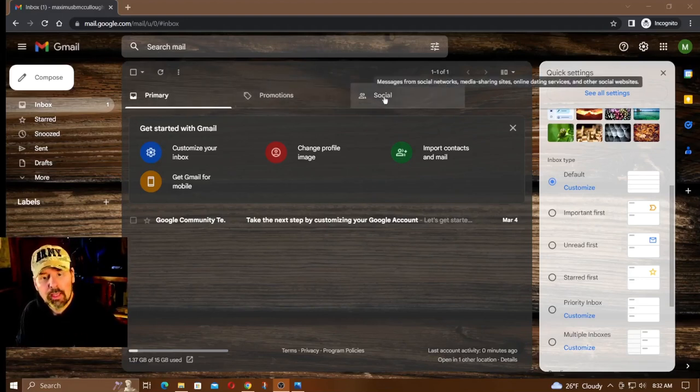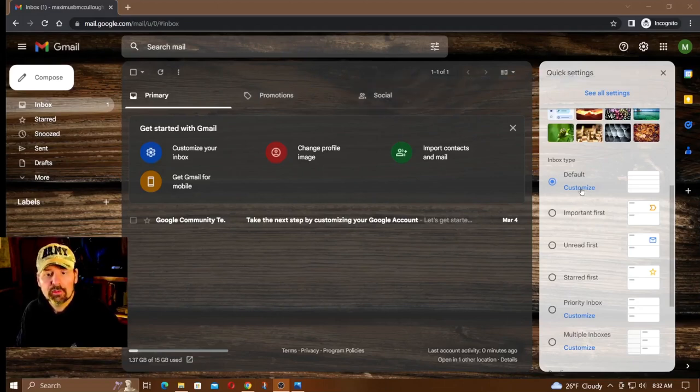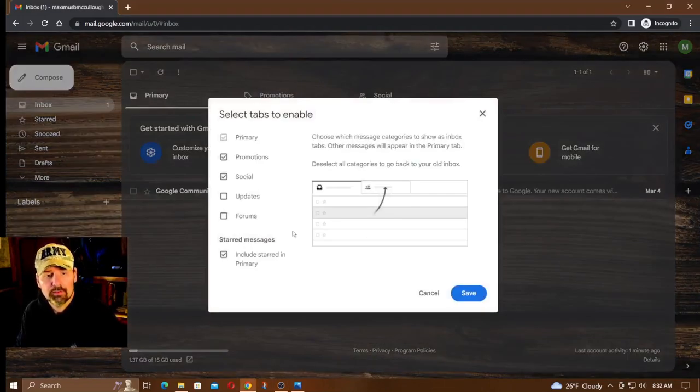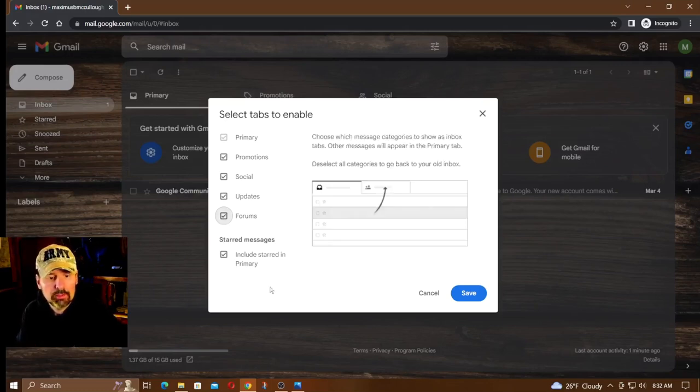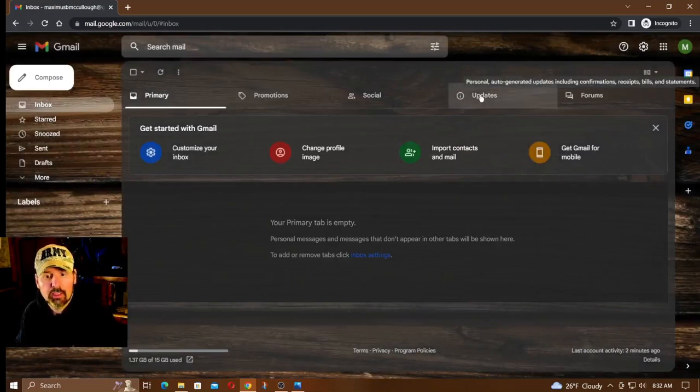Well, there's two more tabs that you can put in there. And if you select the Customize button here, you can see that you can also add updates and forums to this inbox. Make sure that you click Save whenever you're done, and you'll notice now you get updates and forums tabs across the top there.